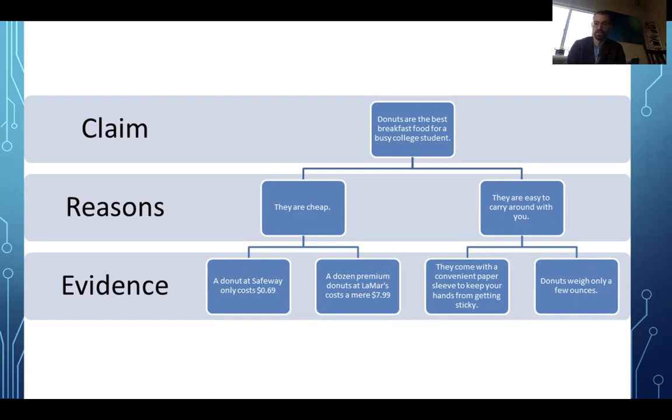Then, as you're doing your research, you need to be organizing your evidence. Pieces of information that will back up those reasons help your ethos, your credibility, because your audience will say, okay, how do I know this stuff's true? You get in the body of your paper, you say, here's the evidence. They say, okay, that does support the reasons, and those reasons do logically prove the thesis, and so the thesis must be true. That's sort of the general structure of this kind of paper, and we'll be working more in class and with homework to develop these things as we get closer to the paper being due.